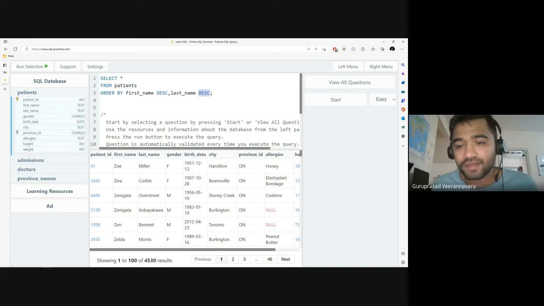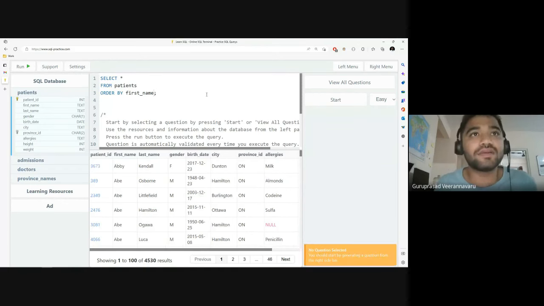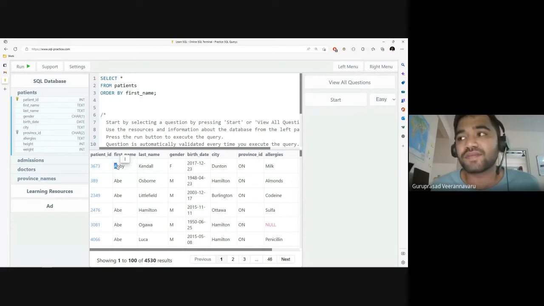Okay. What do I mean by, when I mentioned the first name is sorted from here, right? You could see ABBY, ABE. Should I explain sorting? If you open a dictionary, let us say you had two words, apple and APE.